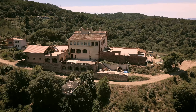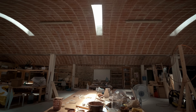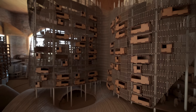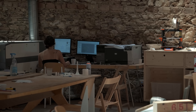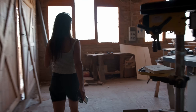This is the green fab lab. It's a new structure built with the vernacular technique called Catalan vaults — you can see the vault system on the roof. This is where we have all the digital fabrication machinery like laser cutters and 3D printers on one side, as well as all the power tools for building with wood. We also have a small ceramic station with a ceramic kiln. This area is dedicated to student work — they can work with laptops, build models, and assemble everything that comes out of the carpentry downstairs.